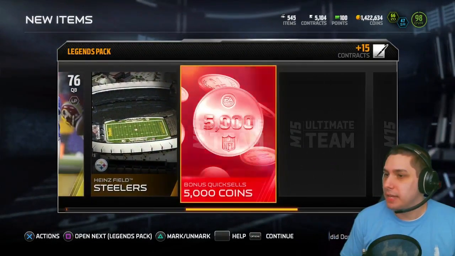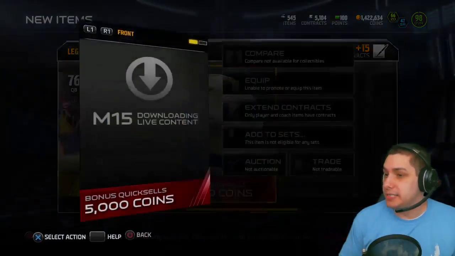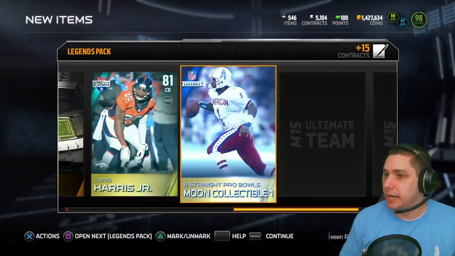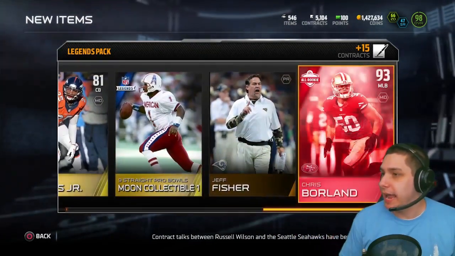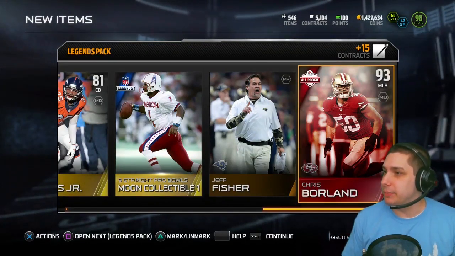Eli Manning. Another, oh, it's a 5,000 quick sell. Okay, I thought it was going to be another elite card, but we'll take that 5,000 quick sell. Nothing wrong with that. That'll help us a little bit here. And we get, okay, it's a Warren Moon collectible. I thought it was going to be something epic. But, all right, Chris Harris, Warren Moon collectible. And another elite, Chris Borland, all rookie. Nice, man. That's actually a pretty decent pack.